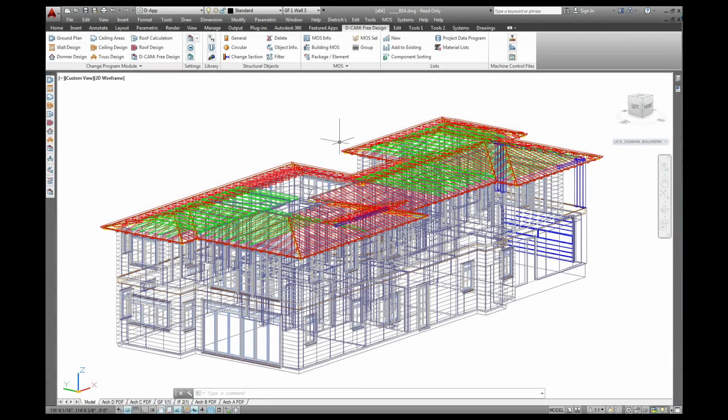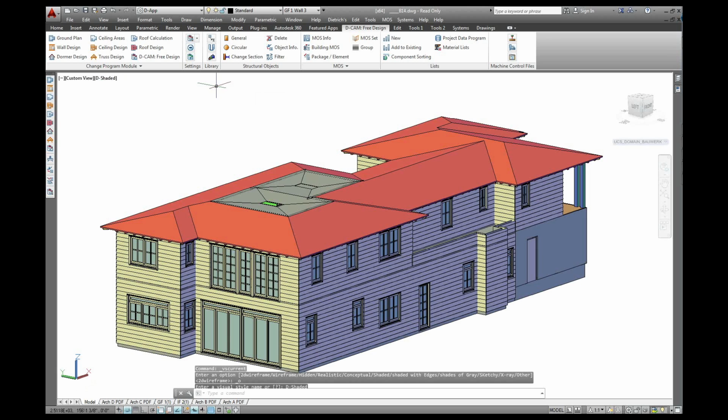Now we have the 3D model finished, and we'll look at rendering capabilities first inside AutoCAD. So I can change the visual style, as you've seen before. There's a couple of different styles that come with it, and there's a couple that we prepared. So this will be a shaded view, where I have my surfaces shaded in color.